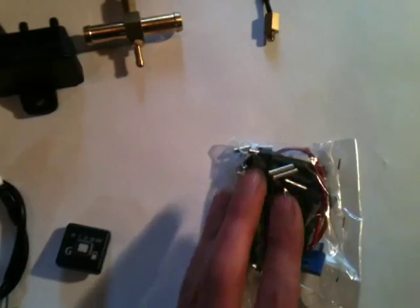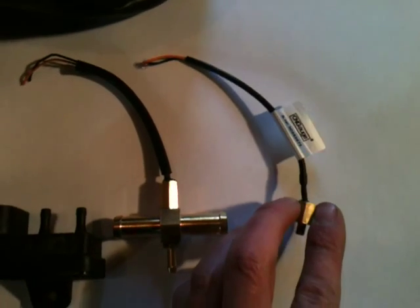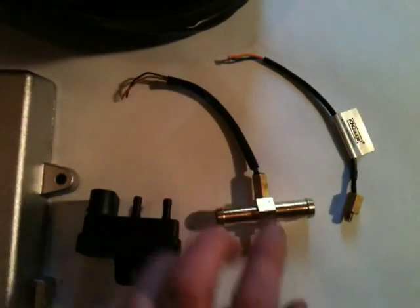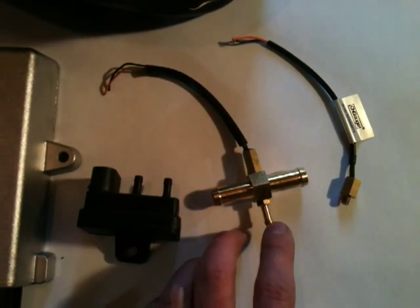This is just an accessory pack with some heat shrink tube. In your kit you'll receive a temperature sensor, and this is the sending unit that goes inside of your CNG reducer — it's very universal. This is your fuel line temperature, your fuel rail temperature sensor, and your pressure sensor.